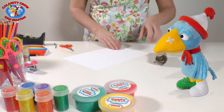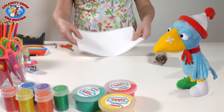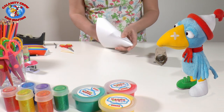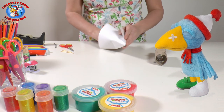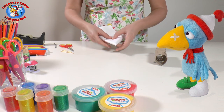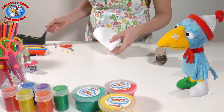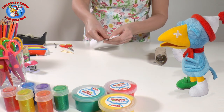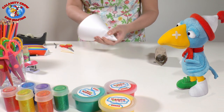And now take the paper and wrap it into a cone. Like this. It's this that will become the front of the car later. Perfect! Use a piece of tape. Tape, tape, tape. There you go.